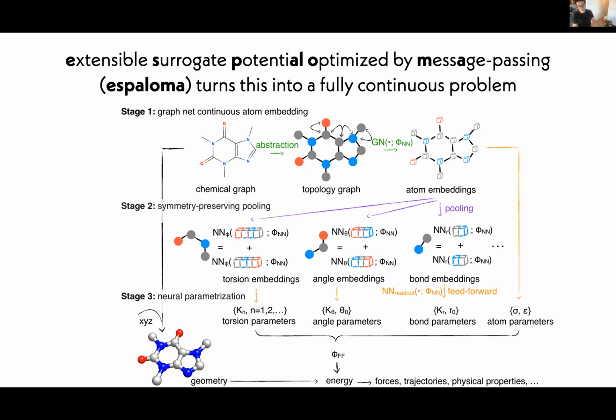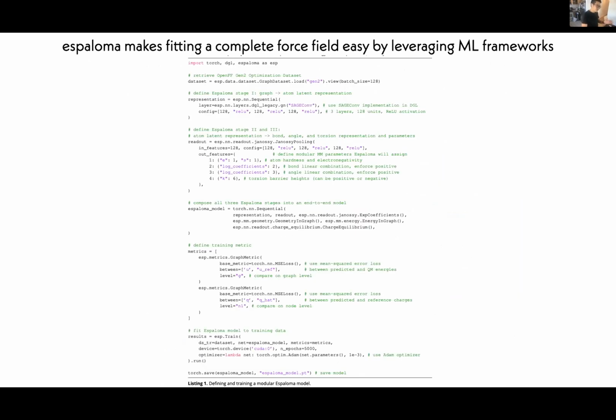And the only thing that you need to do is to throw in geometry and you will get energy. You can take the derivative of energy to get forces. You can use those derivatives to guide your Monte Carlo to have trajectories, and from trajectories you can get physical properties, etc. So it all starts from the energy here. All right. So this package is pretty much still in development, but you can actually use it. You can fit an entire force field in less than 50 lines of code, and this code will run for like 3-4 hours, and voila, you will just get a force field, and you can serialize that. That replaces, I don't know, tens or hundreds of engineer years of work.